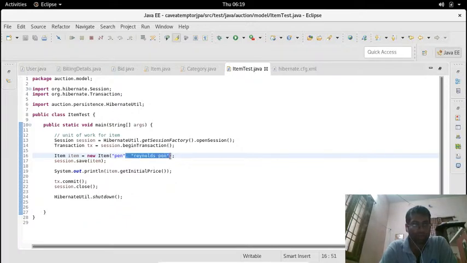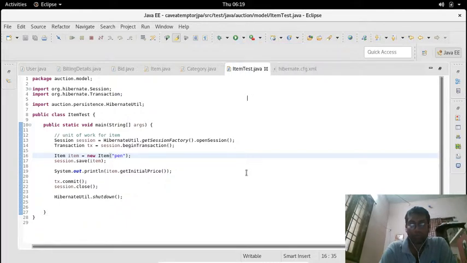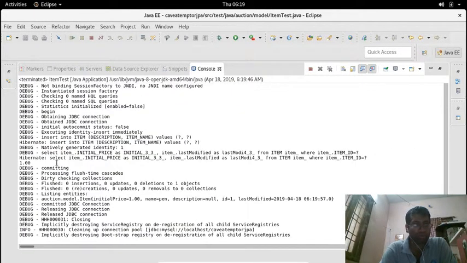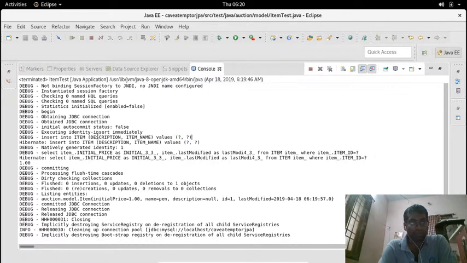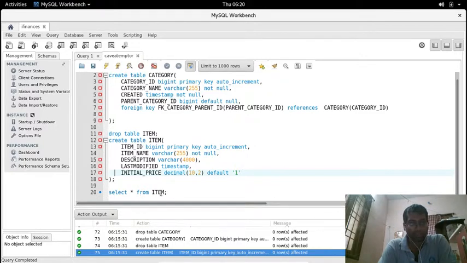And let's say we're not providing a description, right? When we run this, you can see that the description which we didn't set also appears in the insert statement, right? So this value is essentially going to be null. If you look at the DB, this value is just going to be null, right?